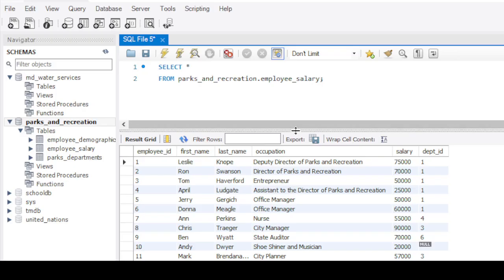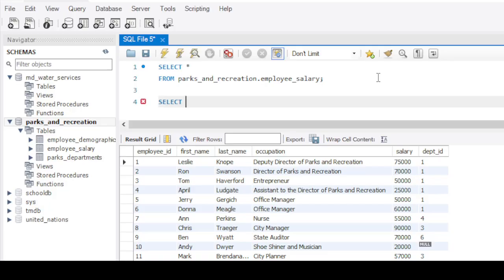Now, apart from selecting everything within a table, we can select specific columns within a table. For example, if we want to retrieve only the employee ID from the employee salary table, we can move down here. Let's say now select. Instead of selecting everything, we select the specific column that we want to view.